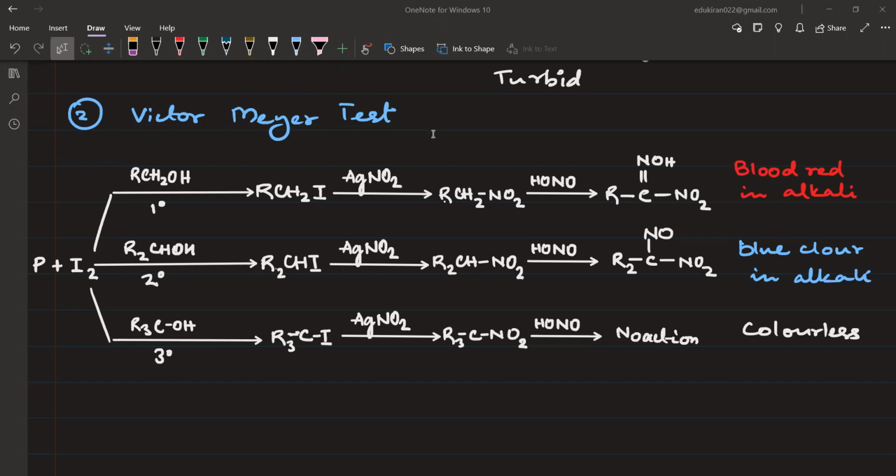Sir, Lucas reagent, tertiary alcohol, how will it react, sir? It does not show reactions actually. See, in tertiary alcohol, you can see that this RCC bond is there, right? Here also you can see what bond is getting broken. Here the CH bond is getting broken, both of the CH bonds. Here also the CH bond is going to break. But here, in the absence of CH bond, it is not going to react. So no reaction happens here. And Lucas reagent also, sir? No, not to Lucas reagent. Lucas reagent will give the product immediately for 3 degree. Yes, sir.